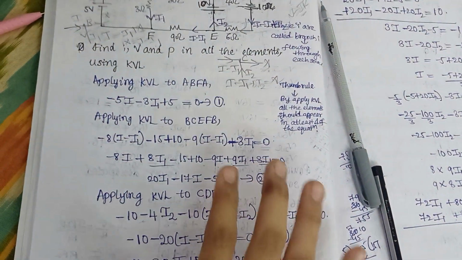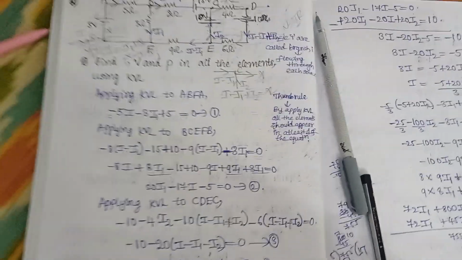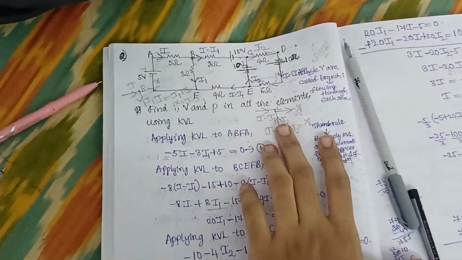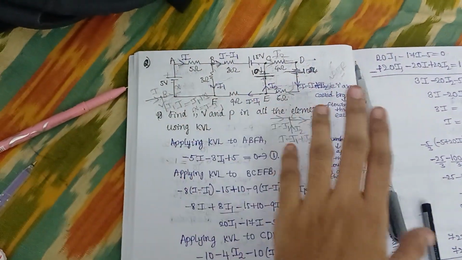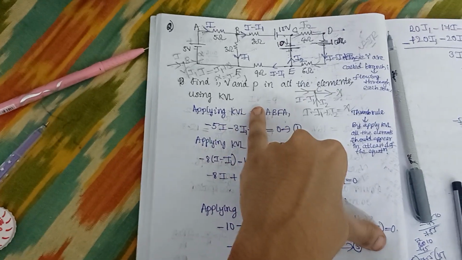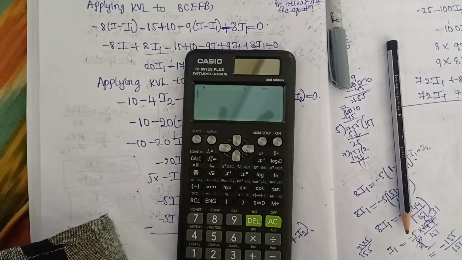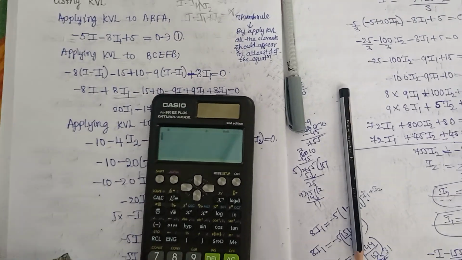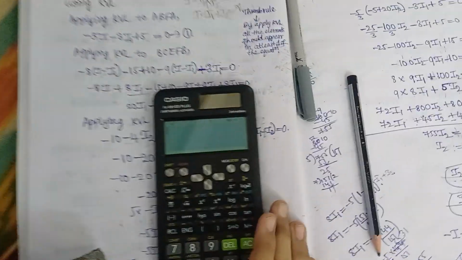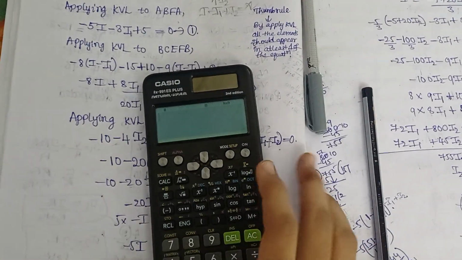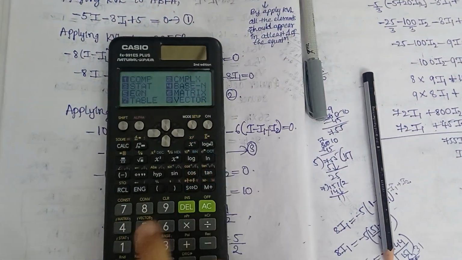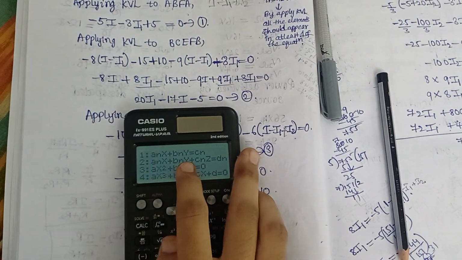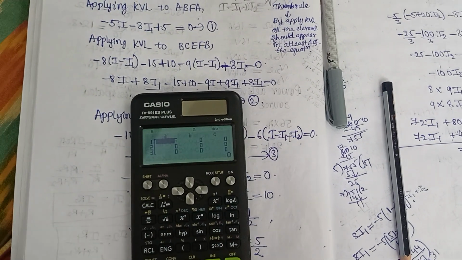And by solving these three equations we can easily find the values of I1 and then I2. And the moment we find the values of I1 and I2, we can easily find the current, voltage and power in all these elements. See, now in order to solve this equation, either you can solve by substitution method or else by using matrices, and also with the help of a calculator. See here, if you go to mode setup and click 5, and our equation is in this form, so go to this 2.